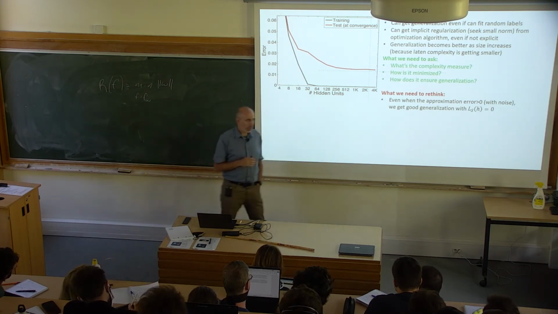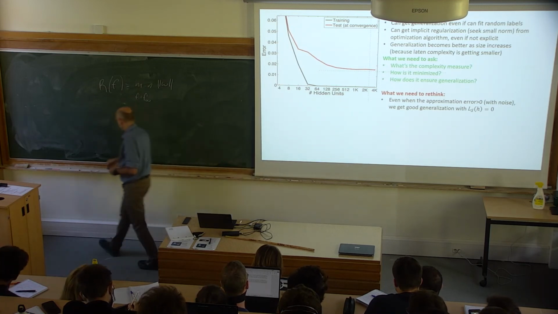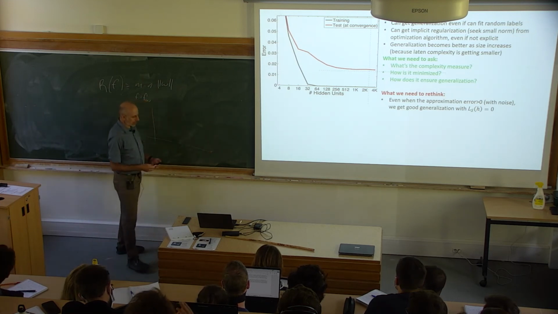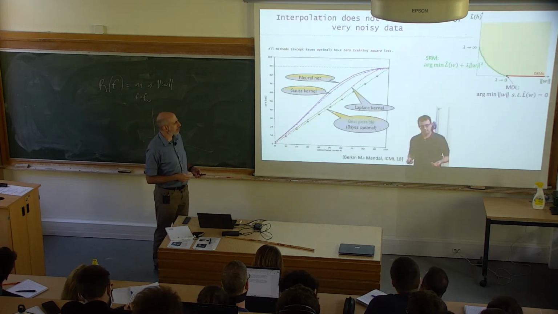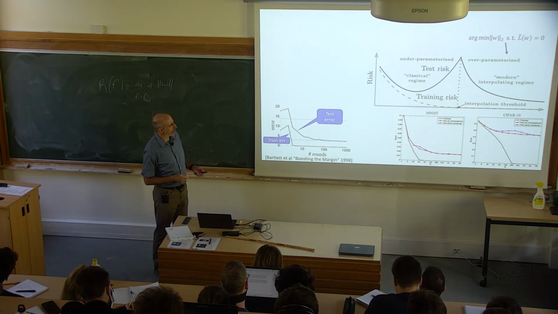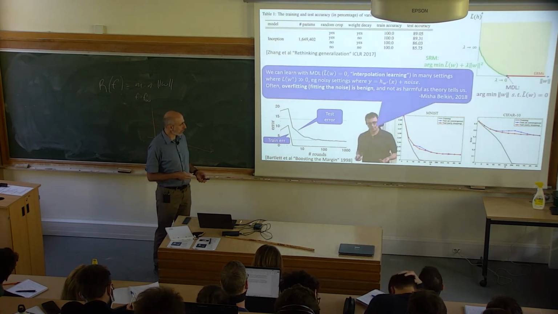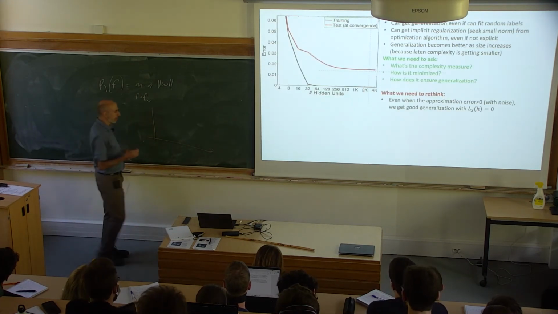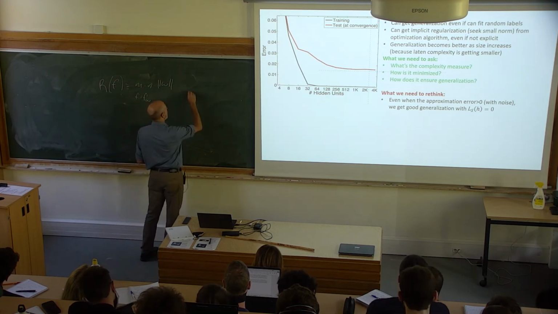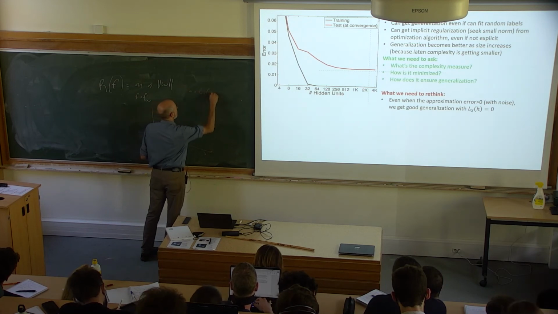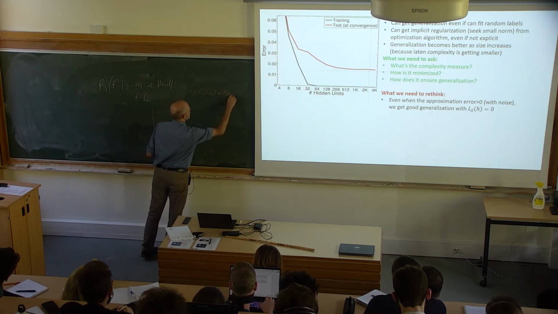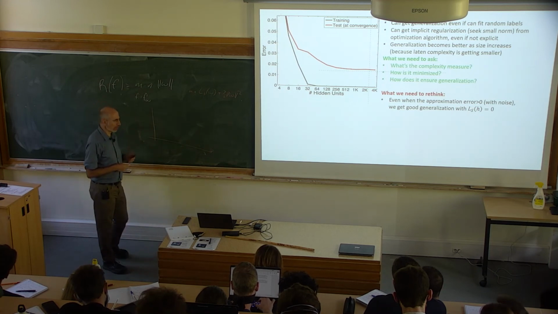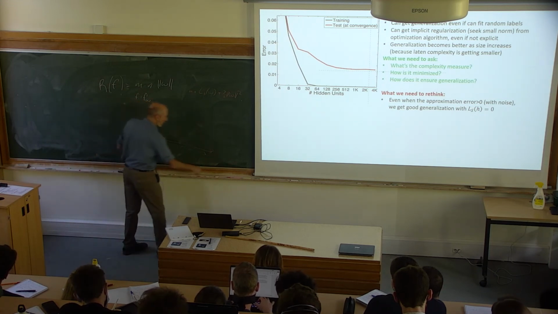So, maybe I'll try to draw a plot that I don't have here. The right way to look at benign overfitting is, what we said is that in these double descent curves, the x-axis is in some sense wrong, because the x-axis is not complexity. The right way to look at it, and I'm really sorry I don't have this plot, is to put the actual measure of complexity on the x-axis. Or rather than complexity, I'll put lambda. So think of minimizing the loss plus lambda times the regularizer, even just an L2 regularizer in some high dimensional space, or the RKHS norm. Now, how does this look?